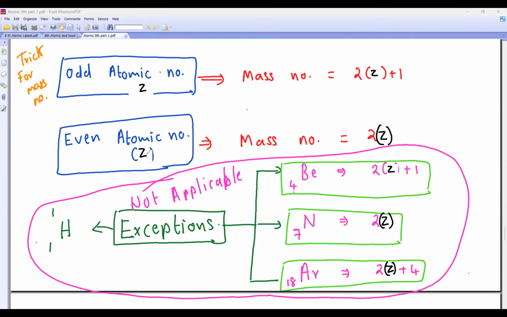I'll show for even numbers also. In school, when they ask you to find the mass number, instead of doing mass equals this plus that, we can just do this. But in school they will be very specific. This is only when you draw the diagram, if you want to find the neutron number. I hope all of you are getting it.